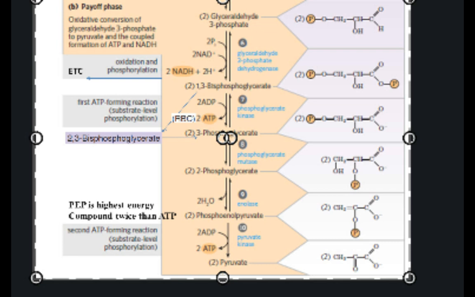And in the case of RBCs, because NADH is not utilized in the electron transport chain, 4 ATP are synthesized at substrate level phosphorylation in glycolysis. 2 ATP are utilized in the preparatory phase, so the net gain of ATP in RBCs is 2 ATP. So if you have any question, you can ask.